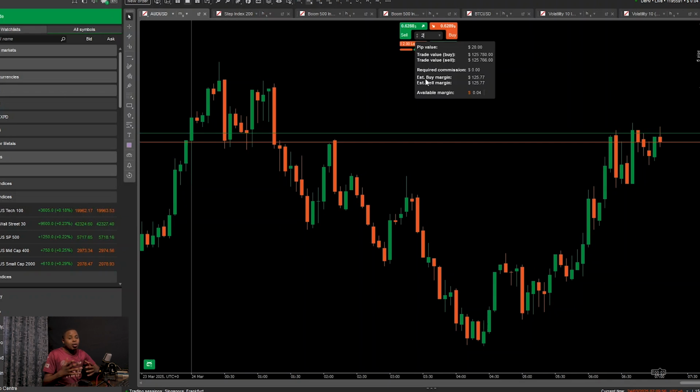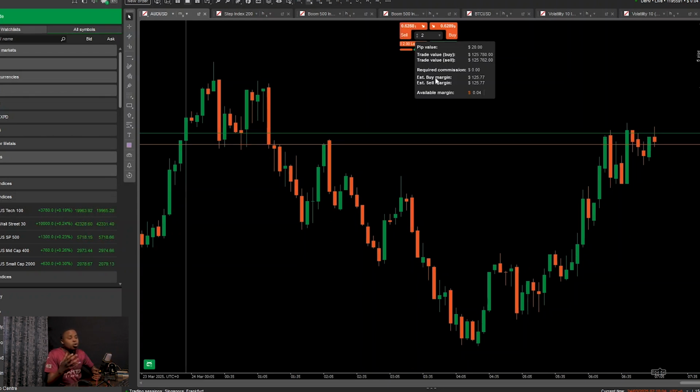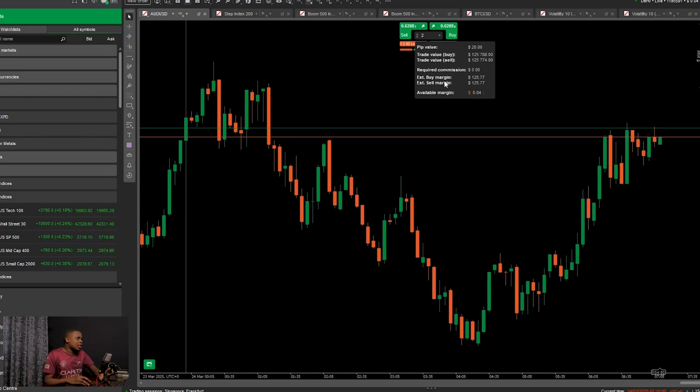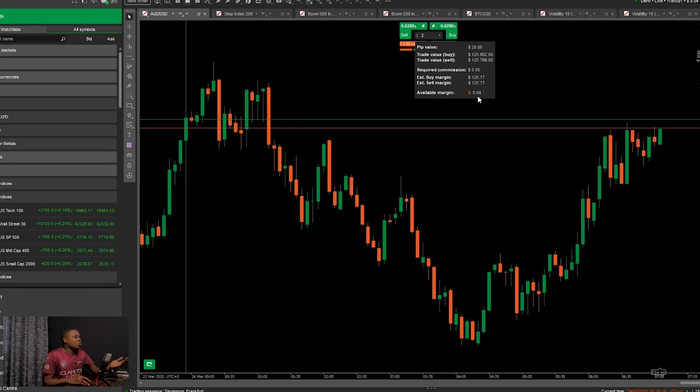And what I like here is buy margin and sell margin. So how much money do I need in this account to be able to buy 2 lots of this pair? I'm going to need $125, and it shows me the money that I have. I only have 4 cents because I just withdrew money from this account into another account, right? I needed $125 to place this trade.